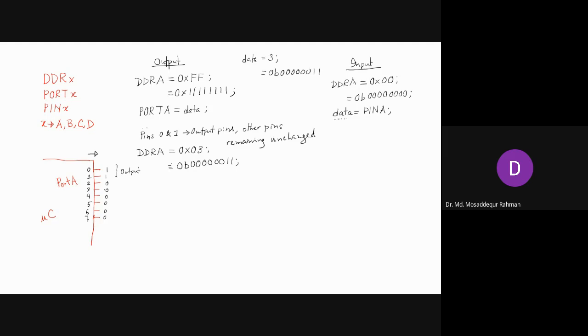We don't want to disturb or change the status of these pins. So they should remain the same or unchanged. Only these two we set as the output pins. So how can we do that?